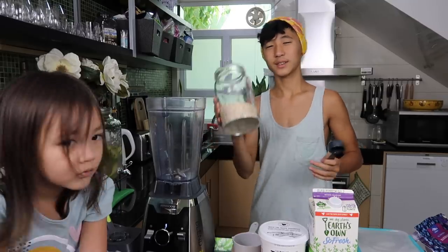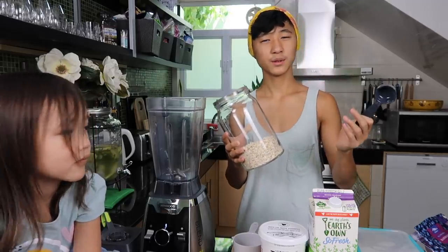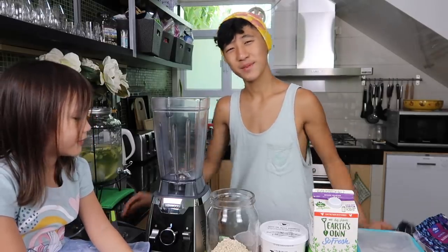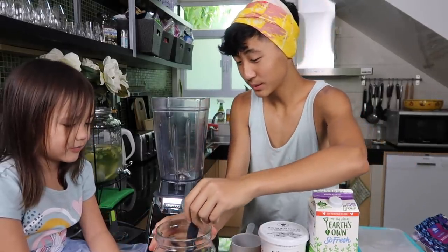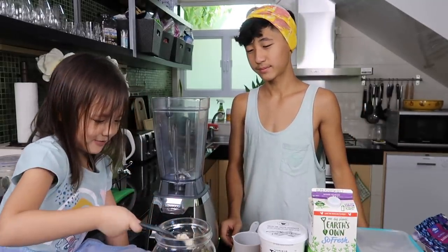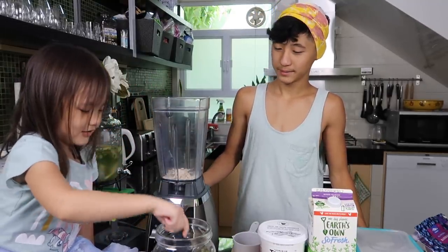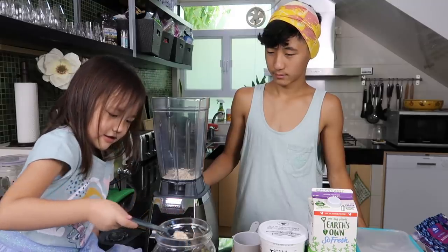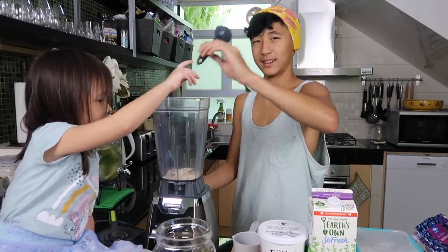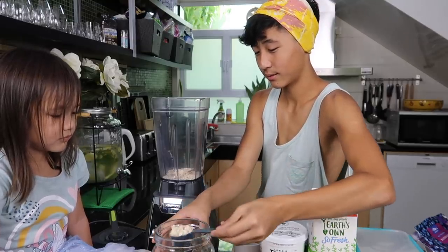So to start this recipe, you need oats, and this scoop is 30 ml, which is 2 tablespoons, but for this recipe, you need 4 tablespoons. Okay, so now Nori's gonna help me. And Nori, 2 scoops, please. Okay. Next 1. And 2. Nah, she missed out. So I need to do 1 proper full scoop again.